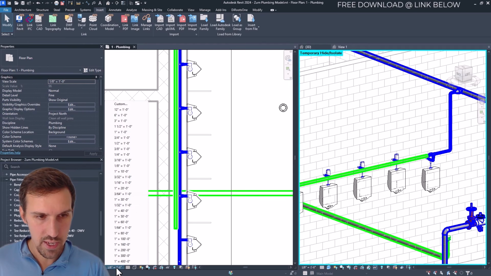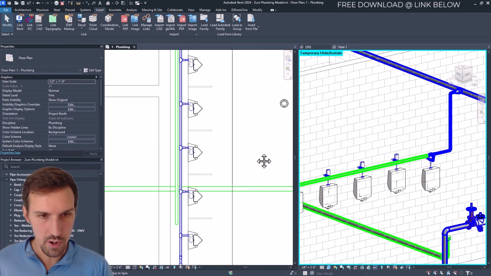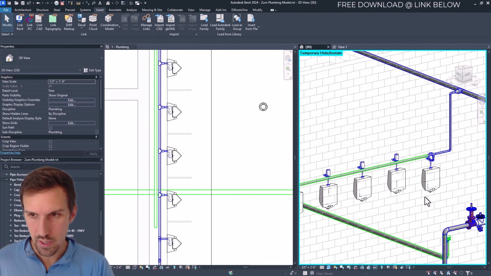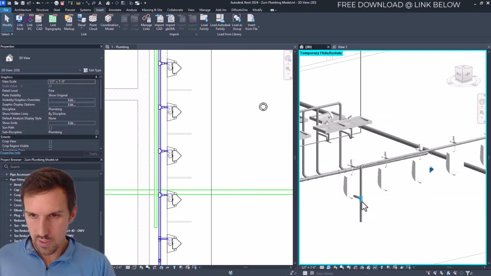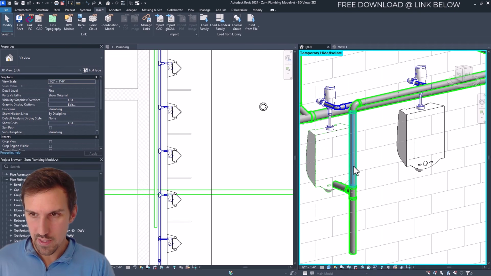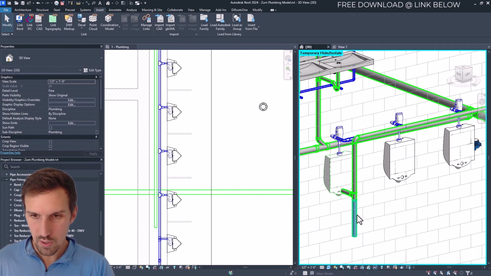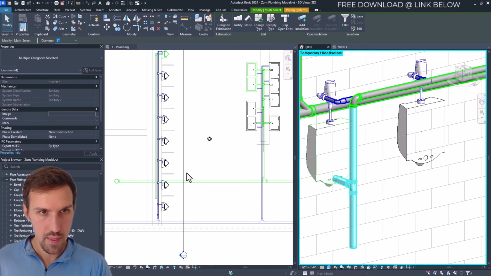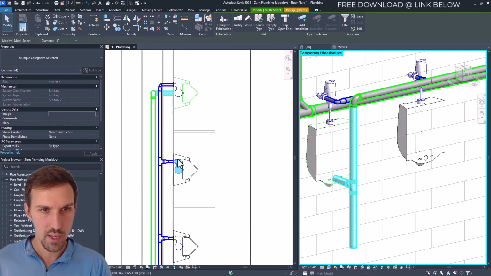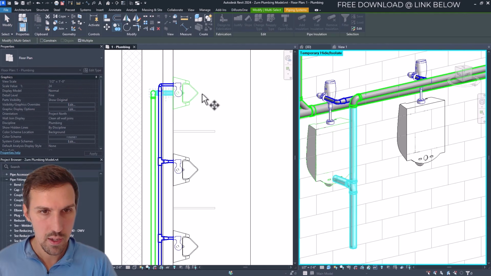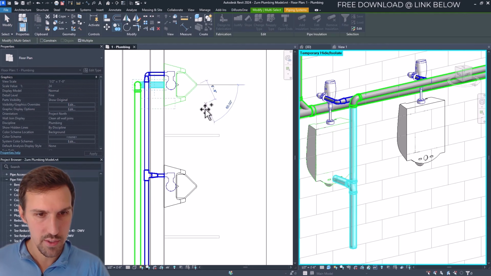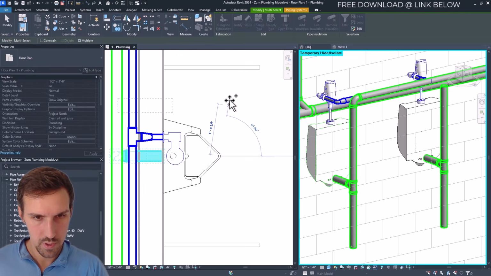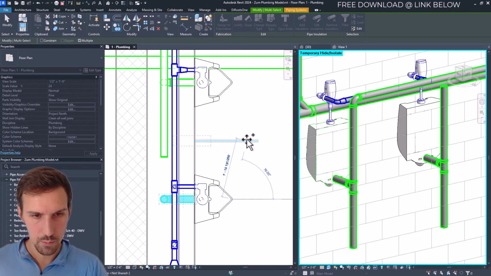Now we need to change the scale here to maybe a 1/2 inch, and so our lines get a little smaller. Same with here. Maybe I'll change it to a 1/2 inch and things look a little better. So let's continue, and let's take this same concept and copy it over. So I'm going to select all of these pieces right here and click, and then we'll use the copy command again. So we'll go up here to copy. We'll copy from the midpoint of this urinal right here. Click, click, click, click, and finally we're going to click.